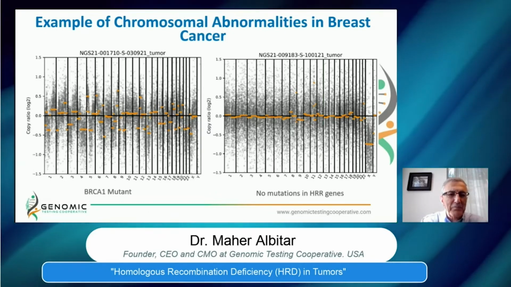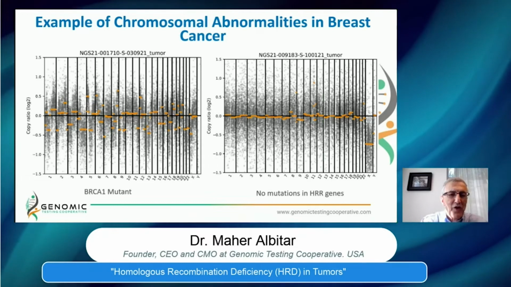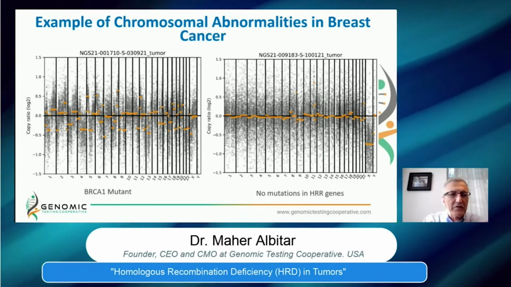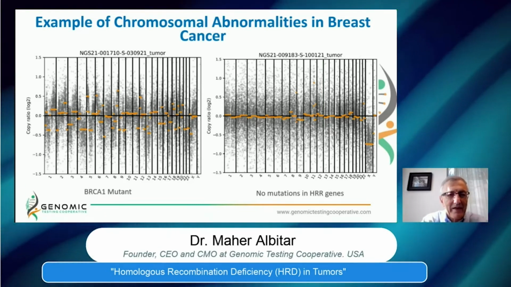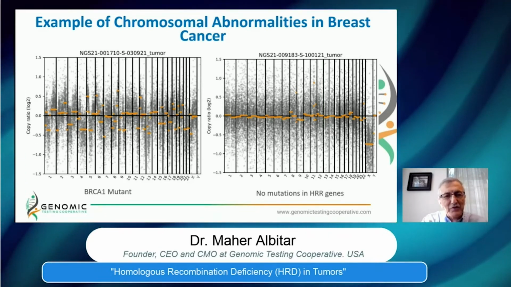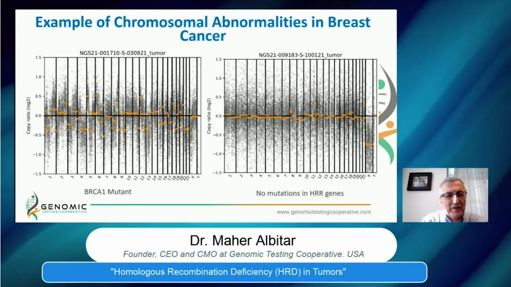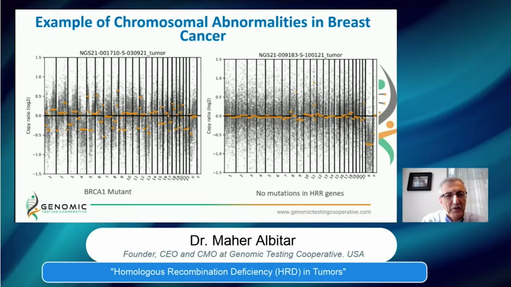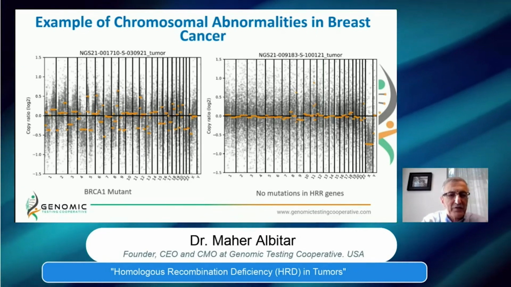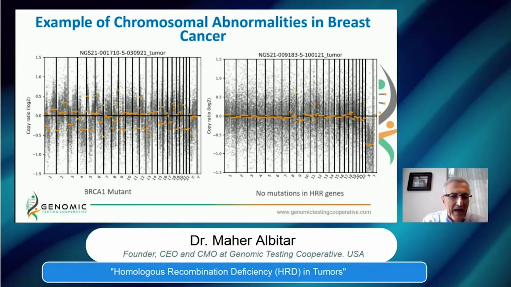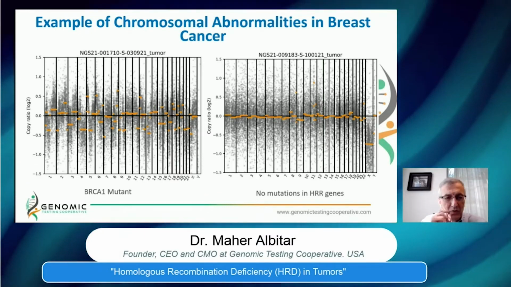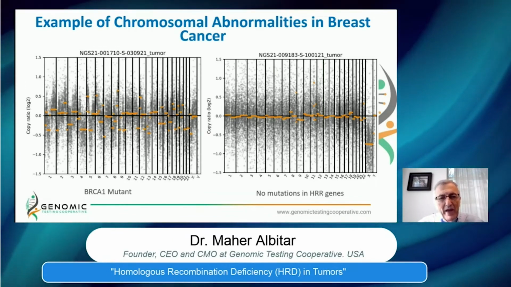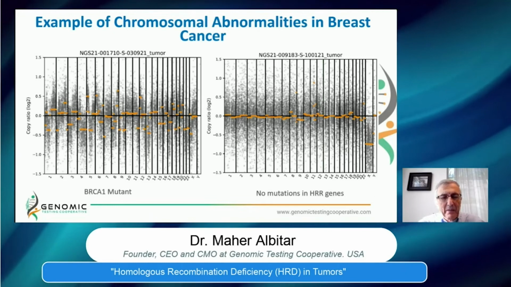These abnormalities are driving the cancer. This is why most of the patients with HRD don't need another driver abnormality. And this is why they are most of the time triple negative, and they are driven by the chromosomal abnormalities rather than by other mechanisms like HER2 or other abnormalities. So we need to evaluate these abnormalities.